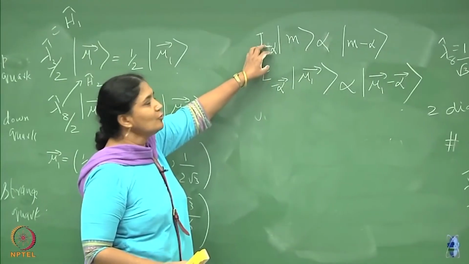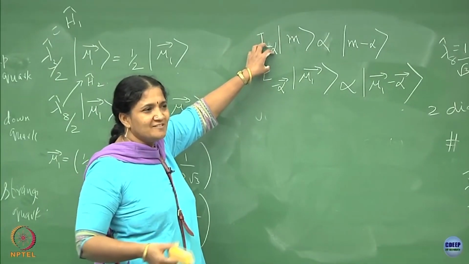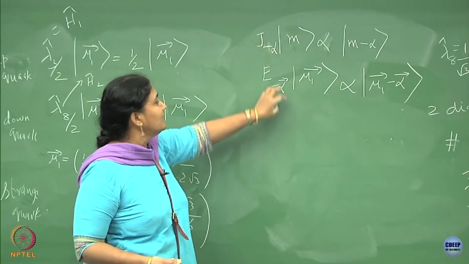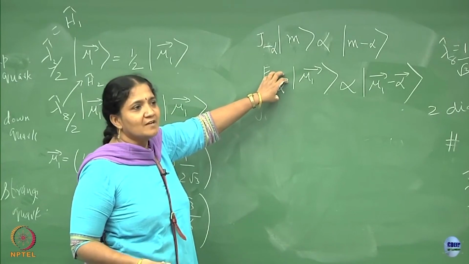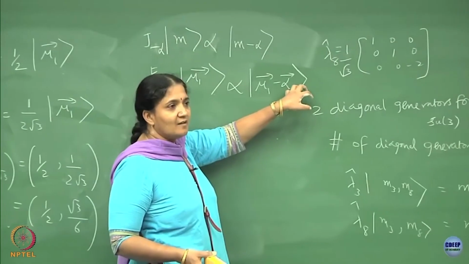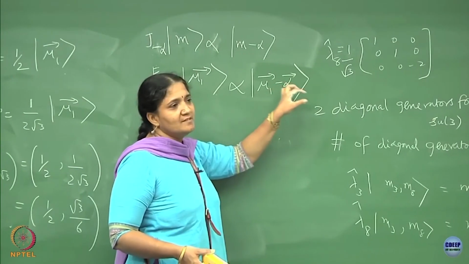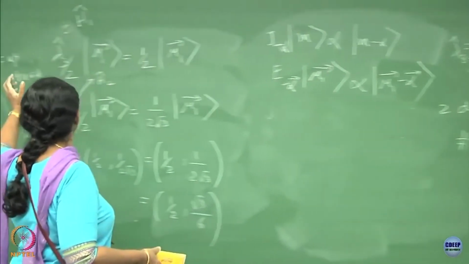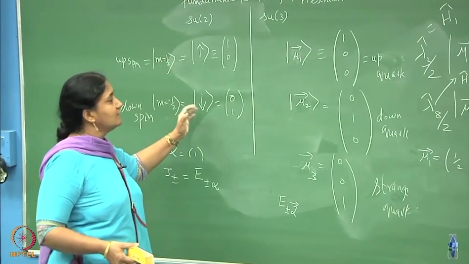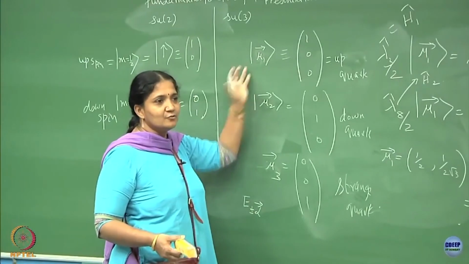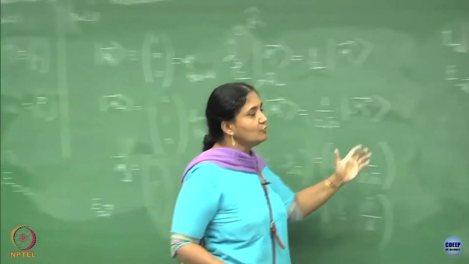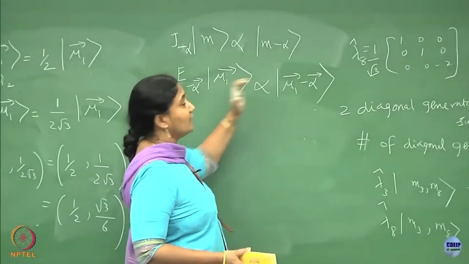In these operations, we just wrote J plus minus because it was just increasing or decreasing by 1. We didn't even need to put a plus 1. But in general here it could be a non-trivial vector which will take you from mu1 to mu1 minus alpha, and this should be some definite one of these 3 states, because J minus on this will give you this. Similarly, J minus on that should give you one of those states. I will come to it, but this is the formal ladder operator notation.